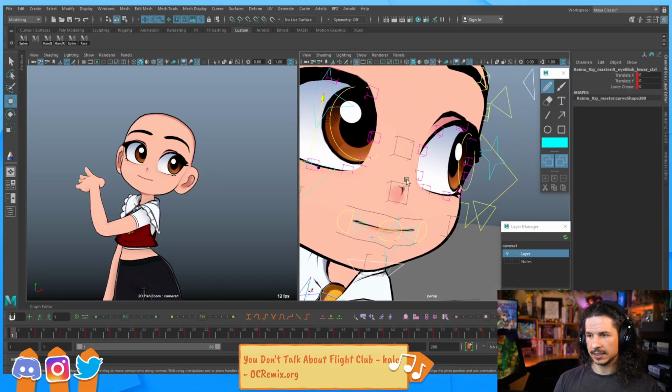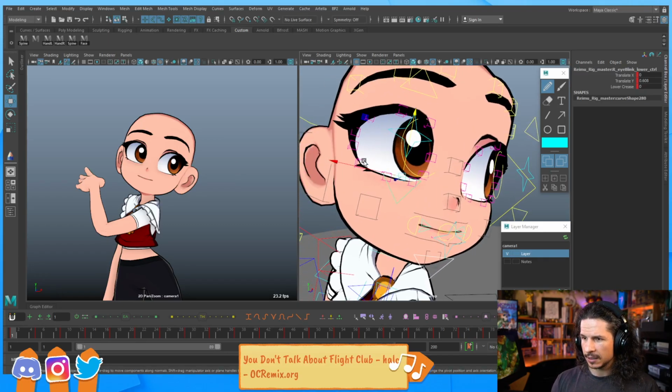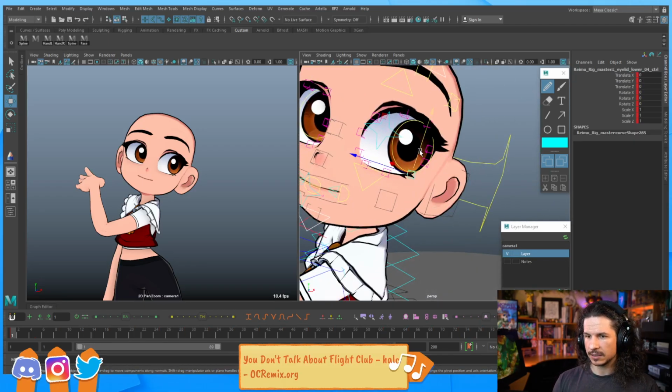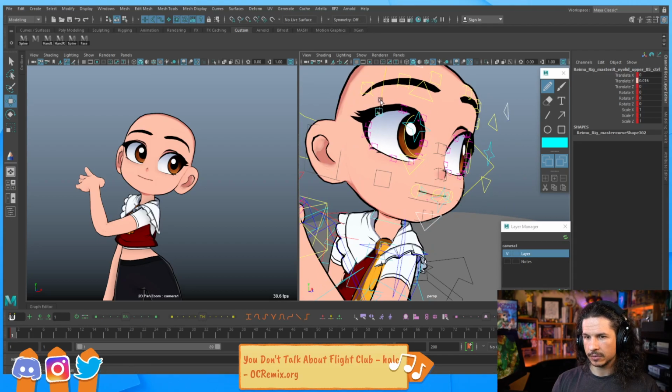The bottom of the eyelid is kind of flat right now. If she's dancing and smiling, it's going to be a little higher, there and there. That'll make it feel like she's got a little bit more of a smile to her. We can push this one up just a little bit more, so one eye is a little bit more open than the other. Let's see if I can round out that shape just a little bit. It's not bad the way it is, but I feel like it's a little flat on the bottom. So I want to try and round out that corner just a bit. So something like that for now.